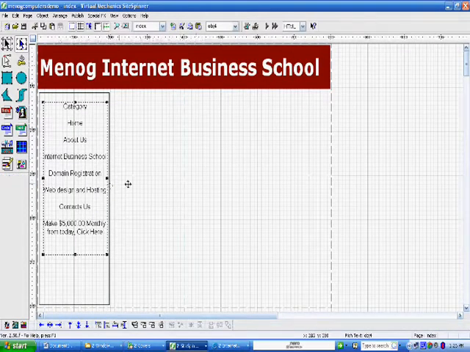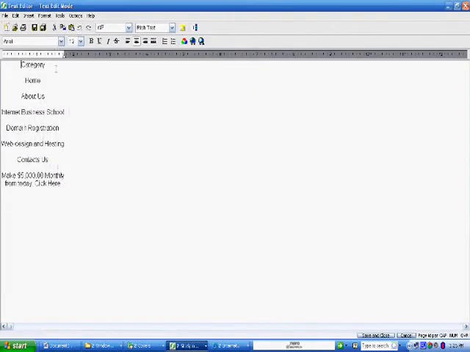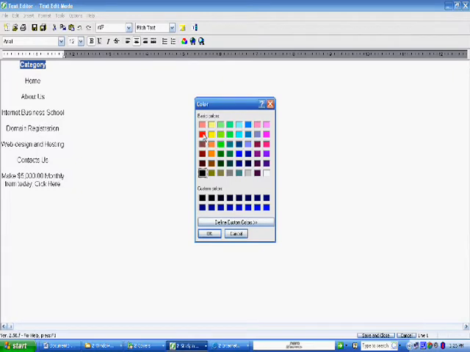If you want to change the color from being different, you can also make it bold, then change the color. This is color. You click on color and you change it to whatever you want. One good thing about a site is blending.